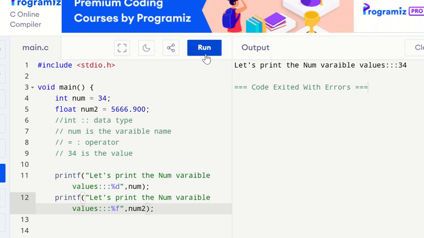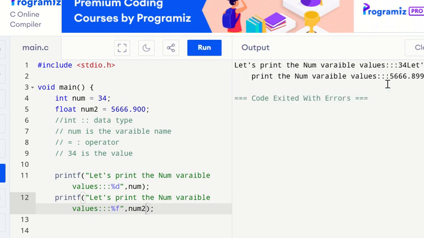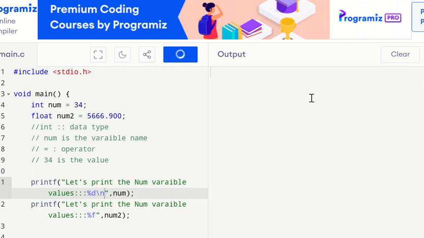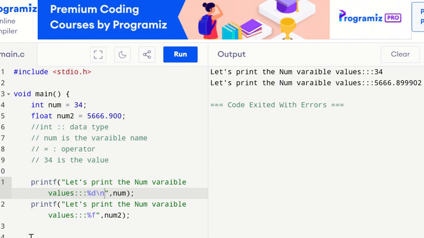So you can see printf 34. Let's change the line. So it will be changed here: the num value is 34, and number 2 float is 38.9, whatever that is. So you can use that variable to declare.